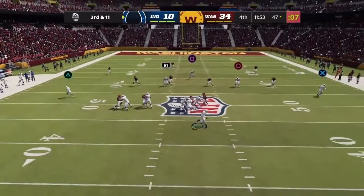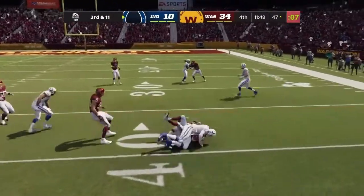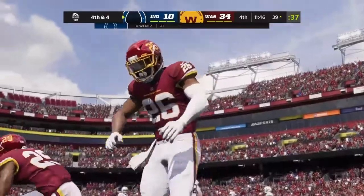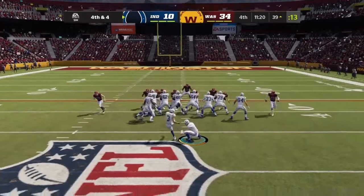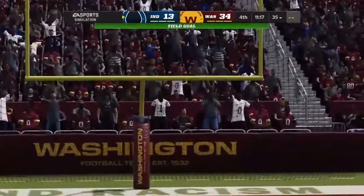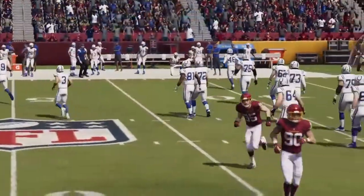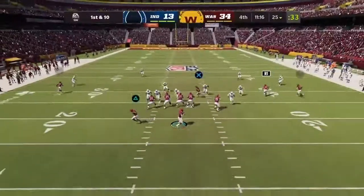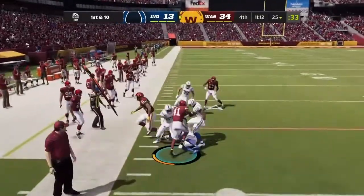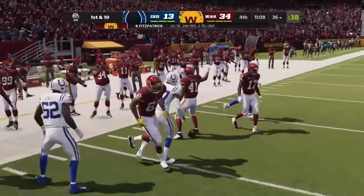Wentz throwing now, escaping the pressure right, and he's going to be taken down at the 39 — clearly short of the first by a few yards. And his kick is good — he got every bit of that one, good from 56 yards out. The double-digit lead at halftime and they have continued to roll. They're hard to stop right now — an example of a team that hasn't figured it out in this ballgame.